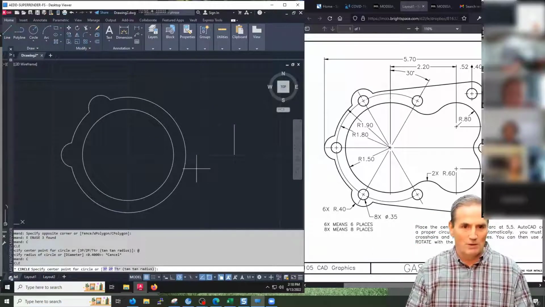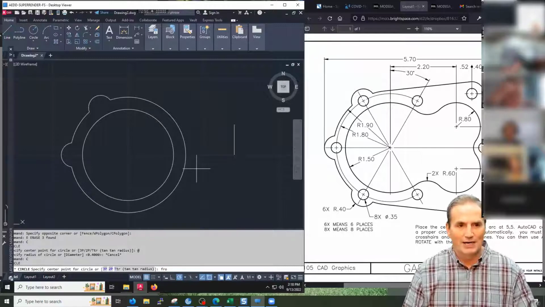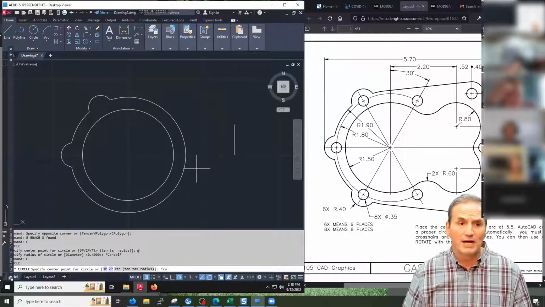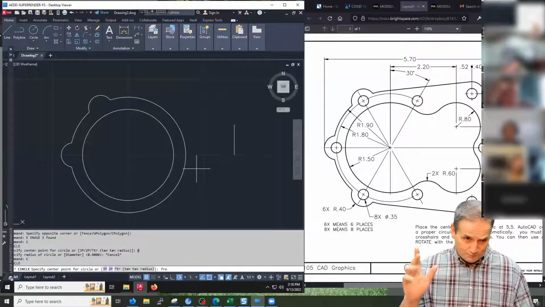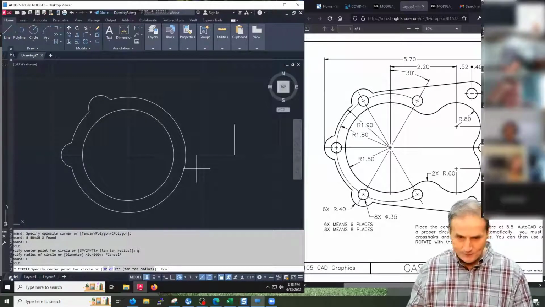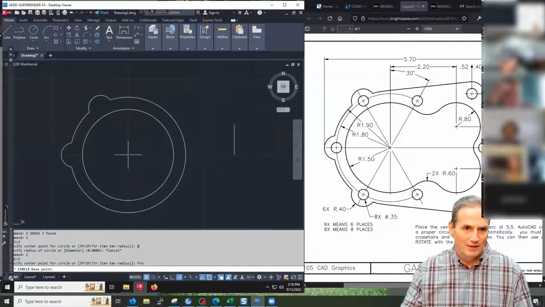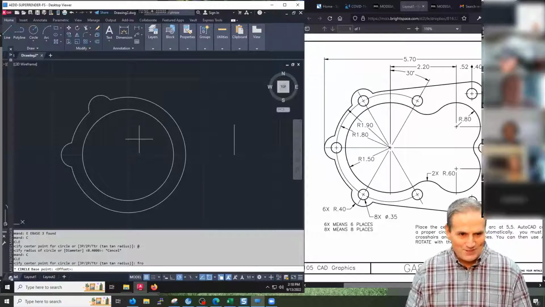I'm going to do C for circle one more time. I want to reset the last point, and the way I can do that is I can type FRO. FRO is an O-snap. It's not an O-snap that you can make a running O-snap. You can look, it's not there. But you now know you can shift right click or type the first 3 letters of any O-snap if you want it. As soon as I do that, it's asking me for the circle base point. I'm going to click right there. And what that did was it allowed me to reset the last point variable on the fly. Kind of cool.